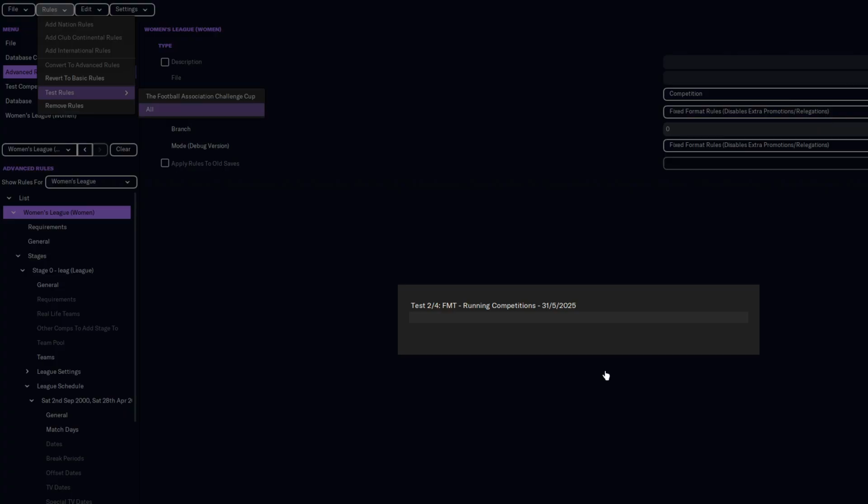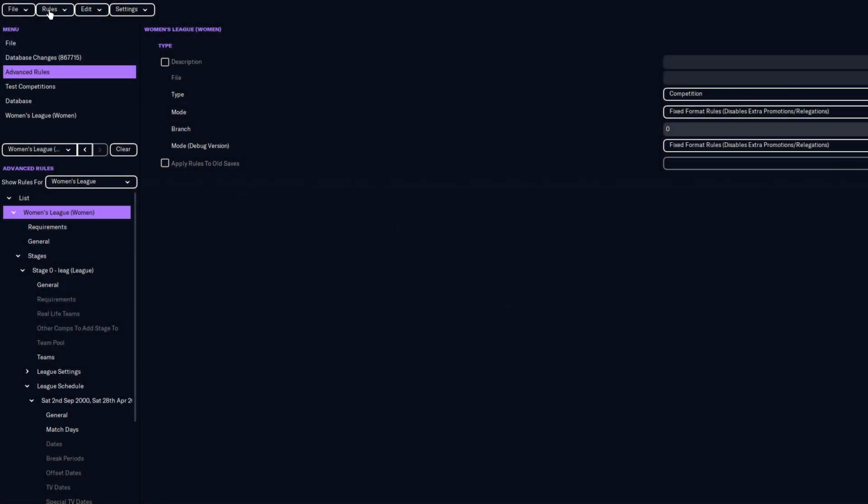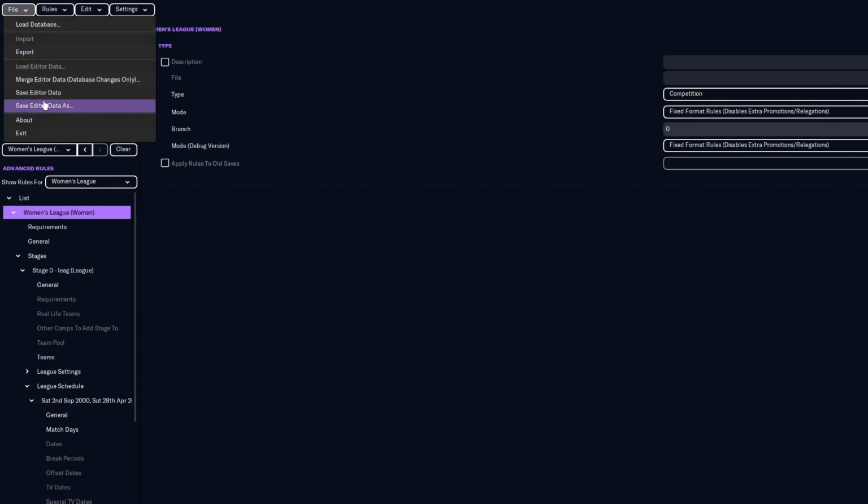This takes a while because I have over 800,000 changes. The test was successful. It does indicate that some other nations and continents are going to be disabled because of these rules. It's because I deleted a bunch of stuff, which was very much by design. Notice we are still not good, though, because the version of this that we saved has not been verified. So these changes will not show up in game. So the 3-step process was save, verify, save.